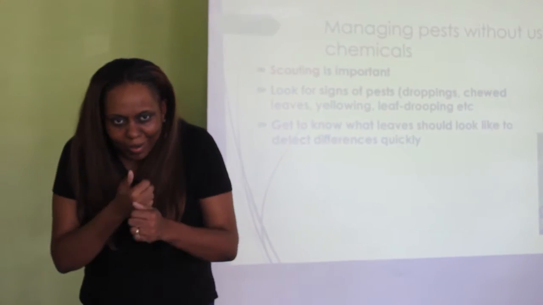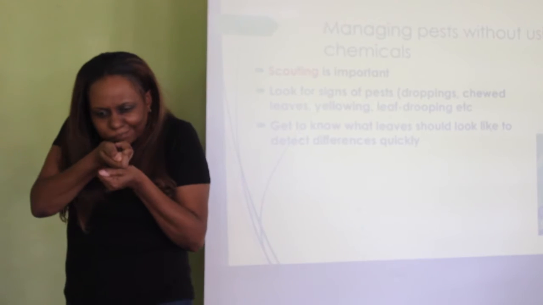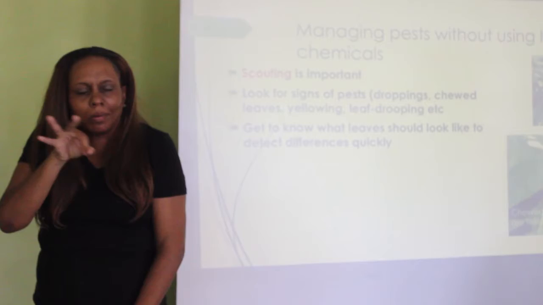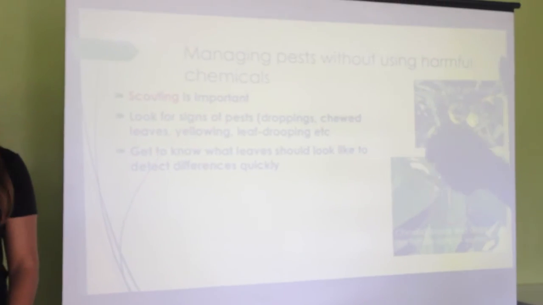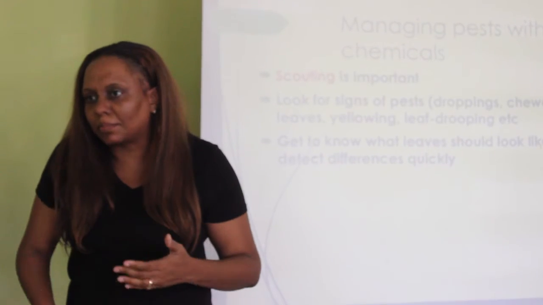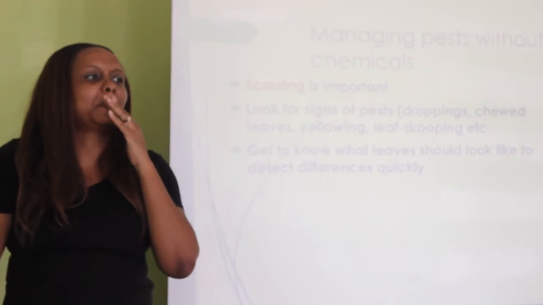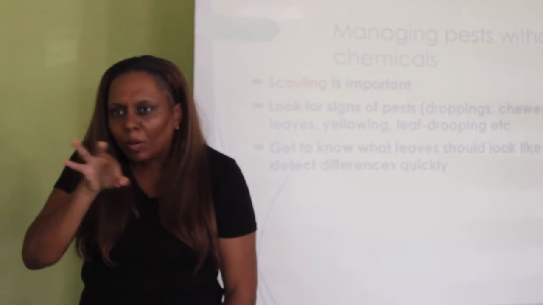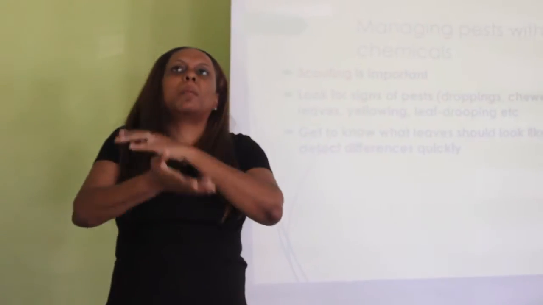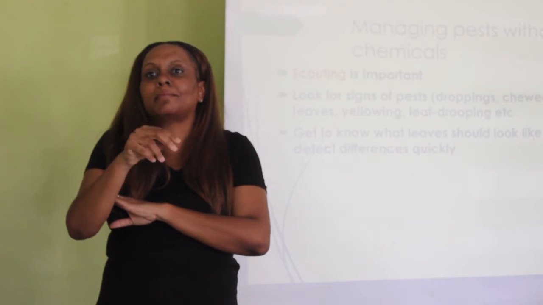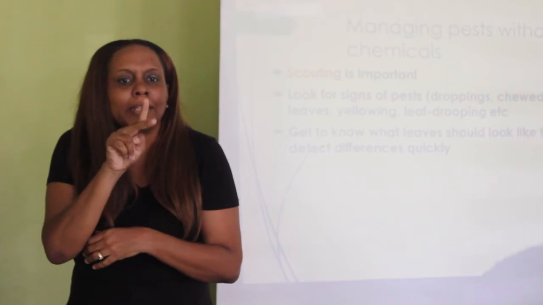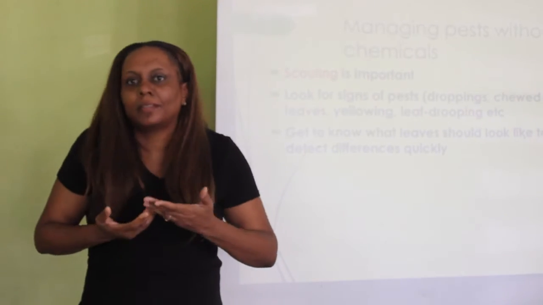Take a searchlight and go looking for the pest at that time. Scouting is very important because at this scale, most of us are at a small scale, you could even destroy some of the pests if you catch them. So look at the right time so that you're able to catch the pest. Because when you get up in the morning, the snail or the African snail may have eaten off half the leaves already, and at 8 o'clock they're going back to hide underneath some bushes. So scouting is important.